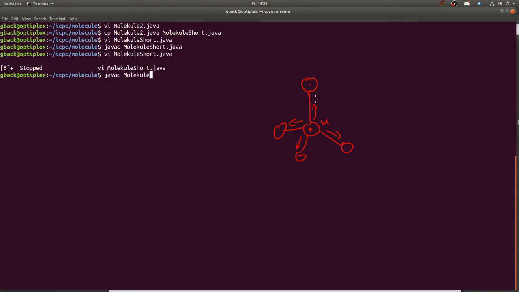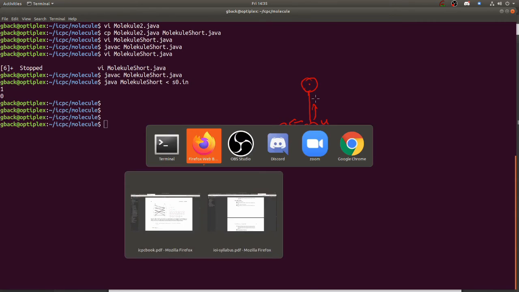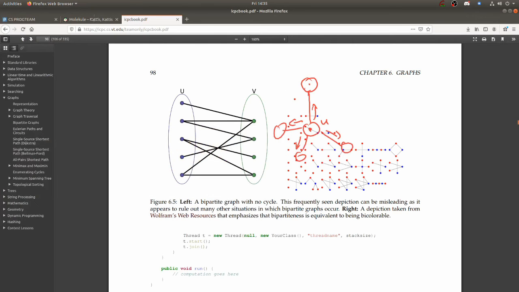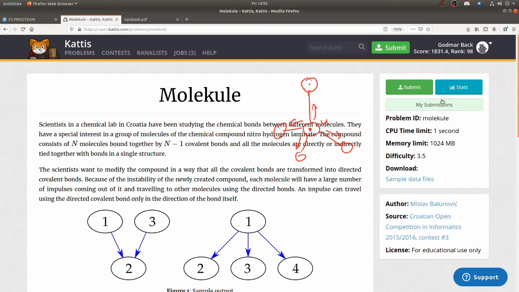Okay, let's see if that works. Let's try it out on the actual problem to make sure we didn't miss anything.